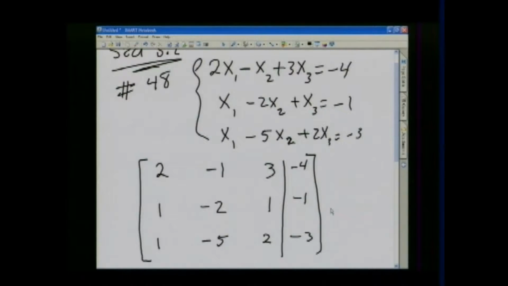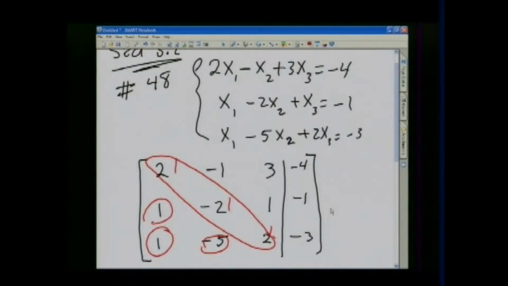The idea here, the way we solve for this system of equations, would be to end up with 1 along the diagonal and everything else end up with 0. And when you do that, then the answer to the variable, whatever number you end up here would be x1, here would be x2, here would be x3.